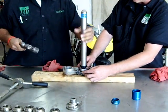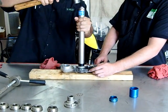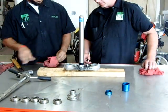You give it a little tap. See how the grease squeezed out there nice and easy. Go ahead and hit her again. Okay, we know we're fully seated. Go ahead and pop that off.